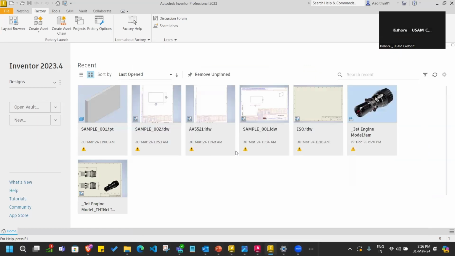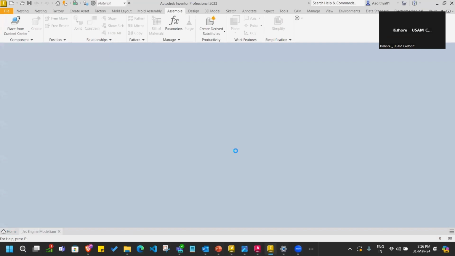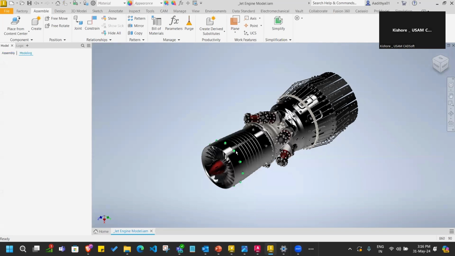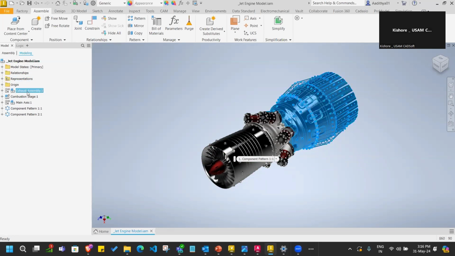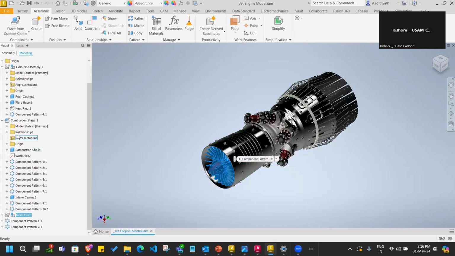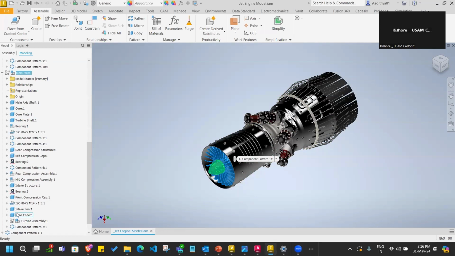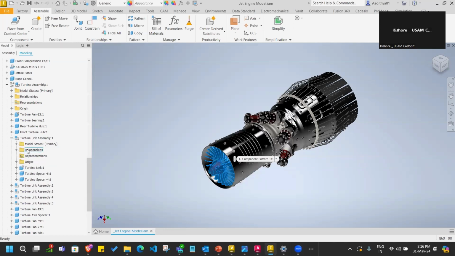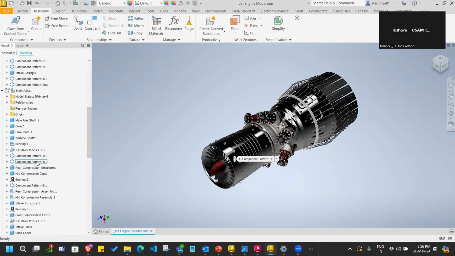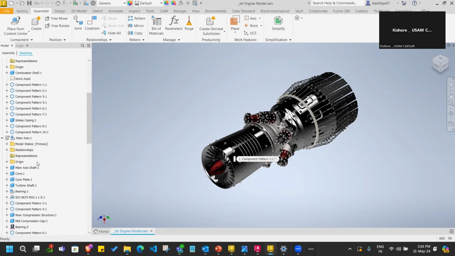is open up the entire drawing file or entire assembly file inside the software here. I'm using Inventor here; it works similarly with SolidWorks, and similarly with any civil software as well. Inside, I have my master assembly, my exhaust assembly, my combustion stage, my main propeller axis. Looking inside, you will see some sub assemblies, and inside a sub assembly there is another sub assembly, and inside that I have some parts. To know this entire hierarchy, and the parent-child relationship of what gets affected when something changes, unless and until I get into the software, I will not know, right?